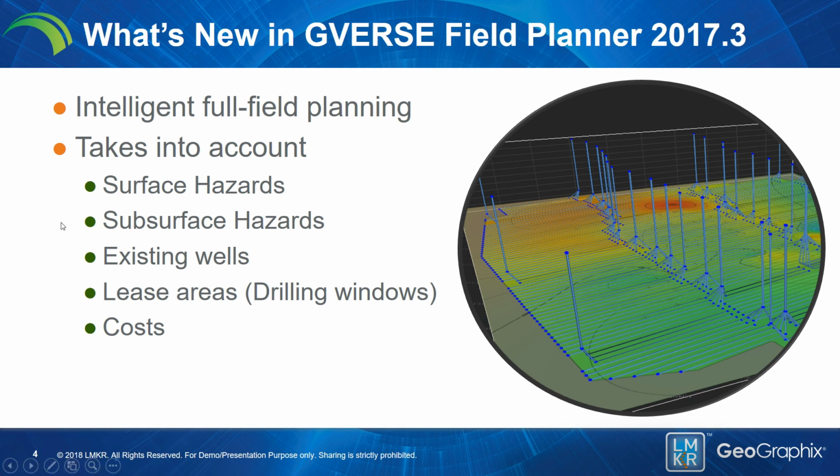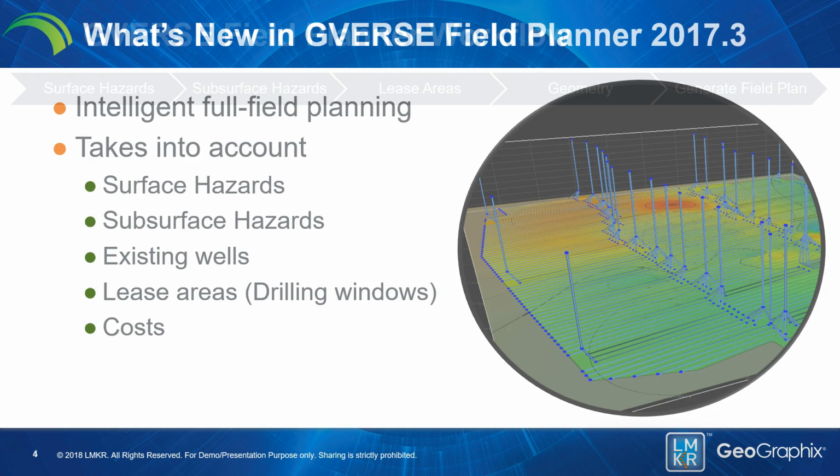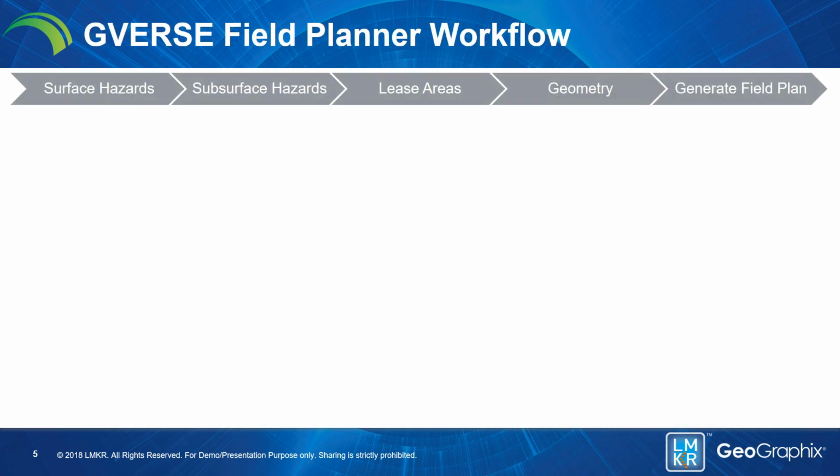We are taking the surface hazards, the subsurface hazards, your existing wells in the area where you don't want to drill new wells, your lease areas. Included are the drilling windows as you saw in the video, and also the costs. We're going to give you a rule of thumb cost calculations. So let me take you through a workflow.